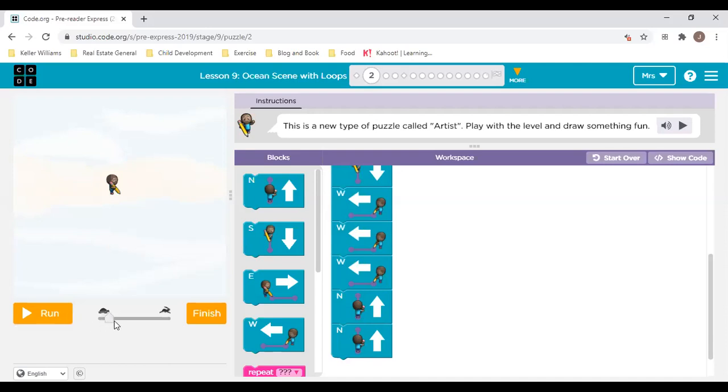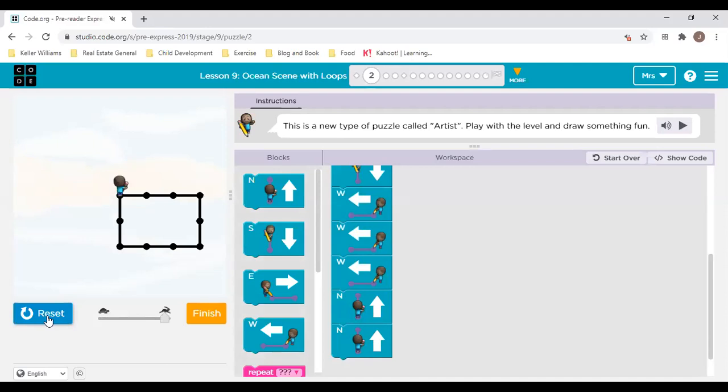Now let's see what will happen if I move it to the rabbit here. It's going to go very fast. Are you guys ready? Doom. Wow, that wasn't even 1 second. My goodness. So that's really, really, really fast. I don't want to go that fast because I'm missing it. So I'm going to drag it more to the tortoise side.